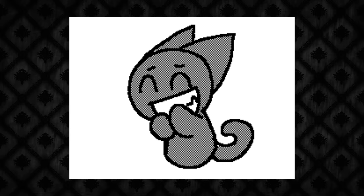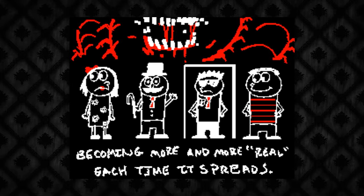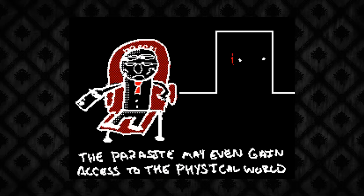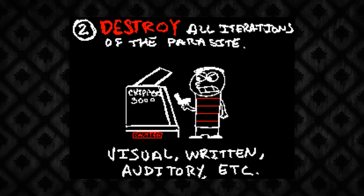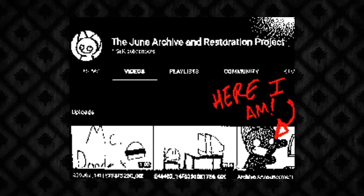If this memetic parasite came from within the servers and was already corrupting data, and the knowledge was available to those in charge that there was a sentient hostile memetic inside the service, what would you do as the owner of that service? Let it spread, or starve the beast? You'd do the thing that you don't want to do, even though you must. Shut it down, and starve the threat. Spare humanity whatever this could turn into instead of letting it feed while you buy time to find a way to truly kill it. I'm going to wager this potential idea for now. In the universe of the June Archive, Flipnote Hatena was shut down specifically to contain the parasite.